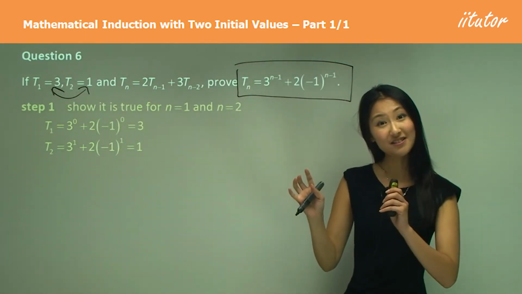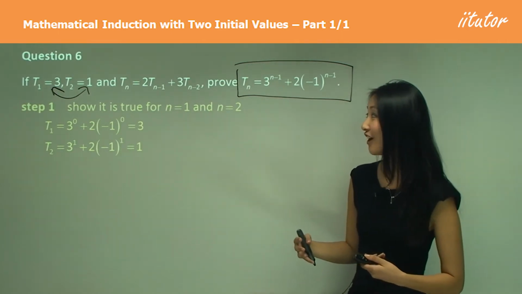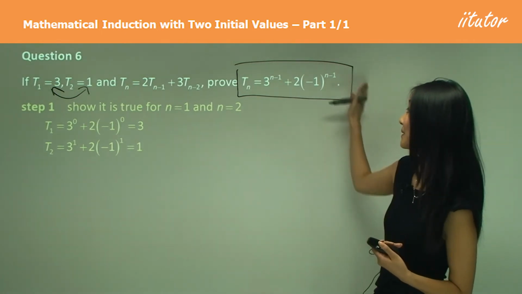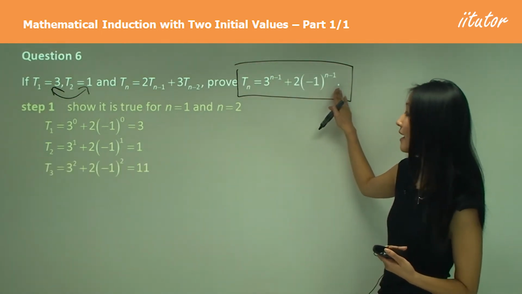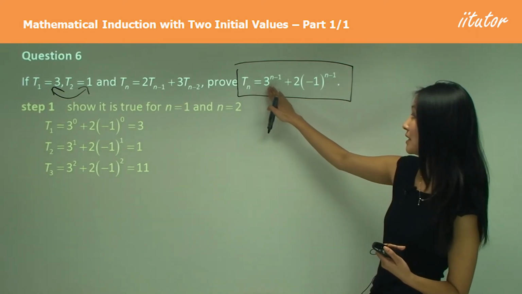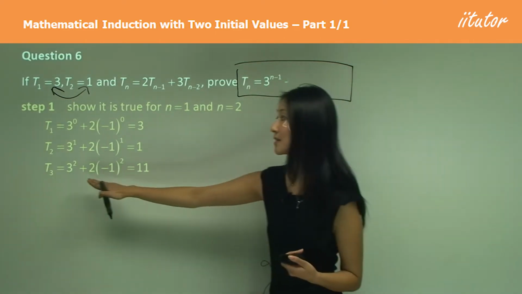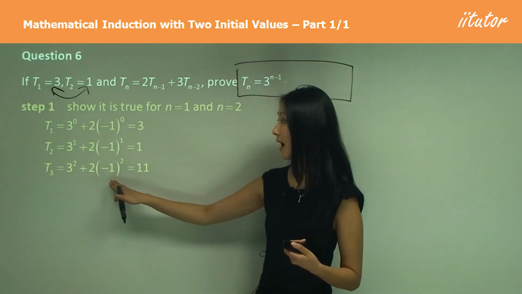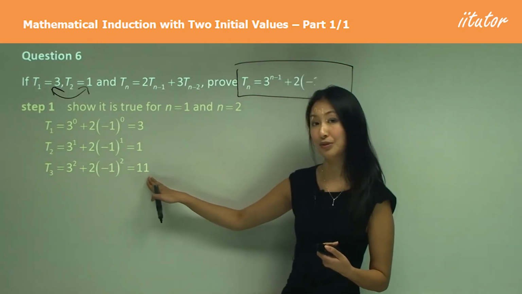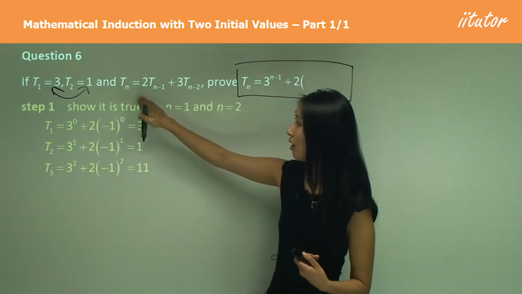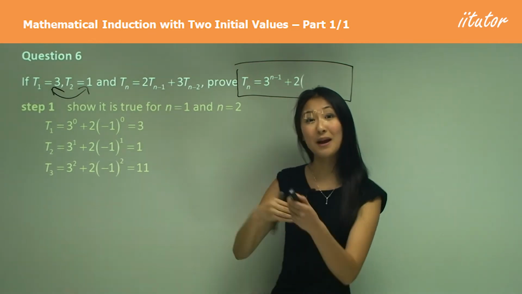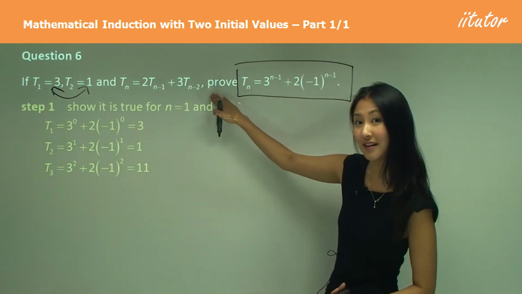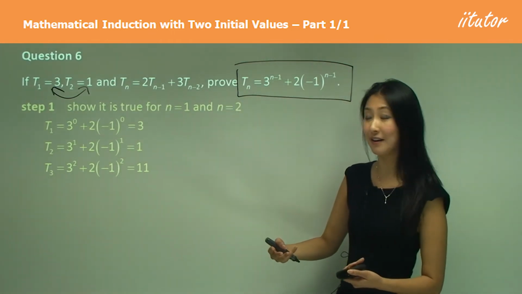between those two values. So that means we need to show that it is also true for n equals 3. And how we do that is we substitute it into this first. So we have T3 equals 3 to the power of 3 minus 1, so that's just squared, and this is also squared. So this is 9, and this becomes just 2, so it equals 11. Now, we're not told what T3 is, are we? So we have nothing to compare it to. So therefore, we have to use the general formula to work out what T3 would have been.